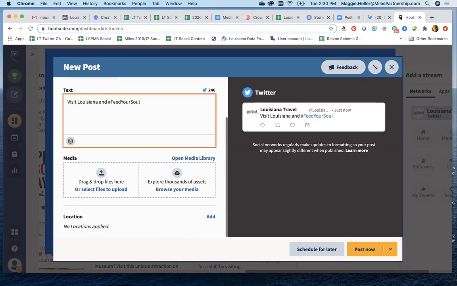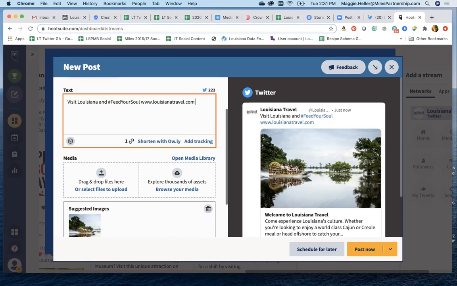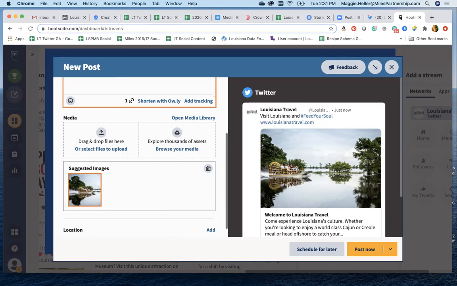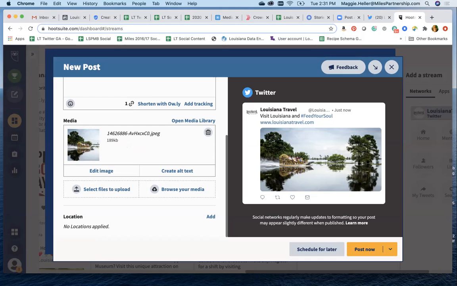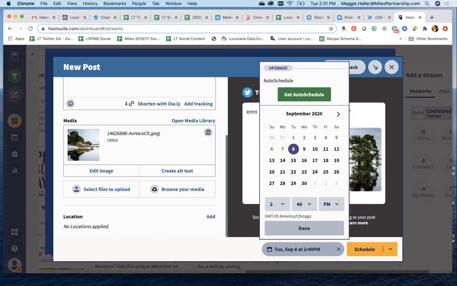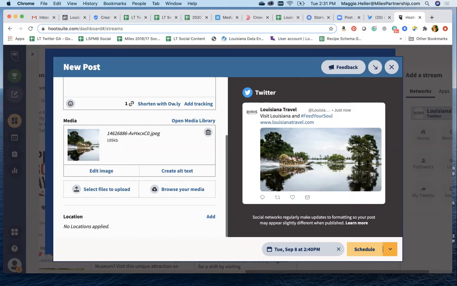Or if you type in a URL, it comes up with the suggested image from that URL. So right here, and then you can schedule, and you can pick any day and any time, and then you can schedule it, or you can tweet it immediately.